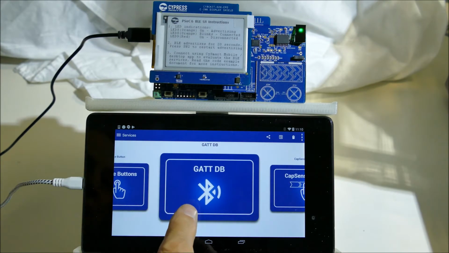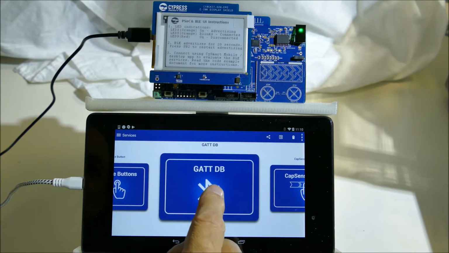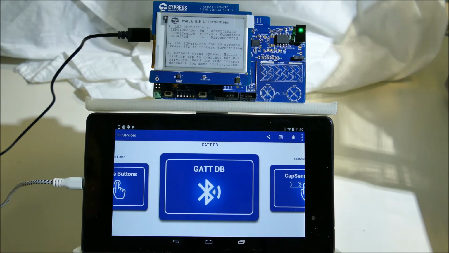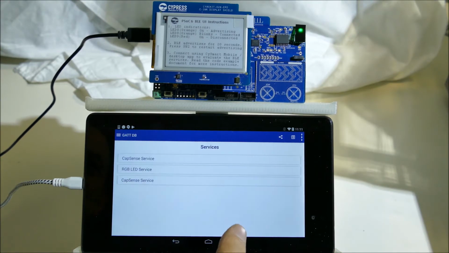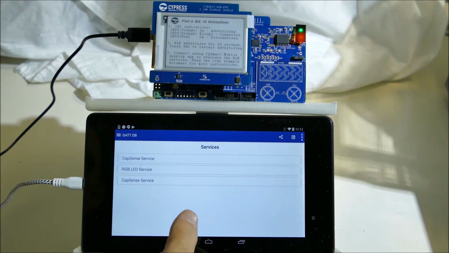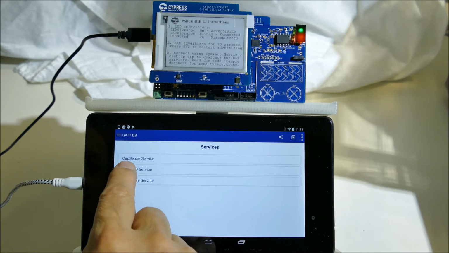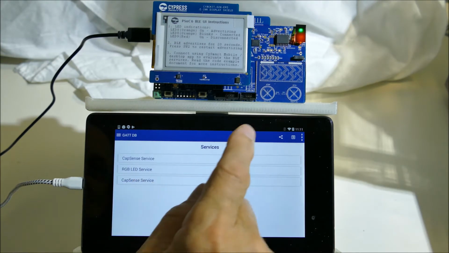And there's a generic attributes panel here, as opposed to GAP, which is generic access profile. Generic access profile is things like whether it's broadcasting or connected. But the GATT is a generic attributes profile, and it's saying that there's a Capsense service.